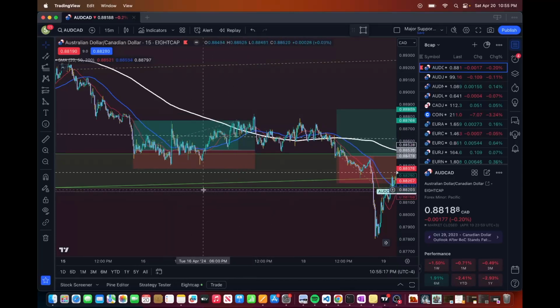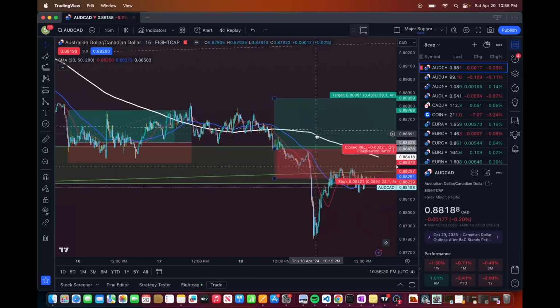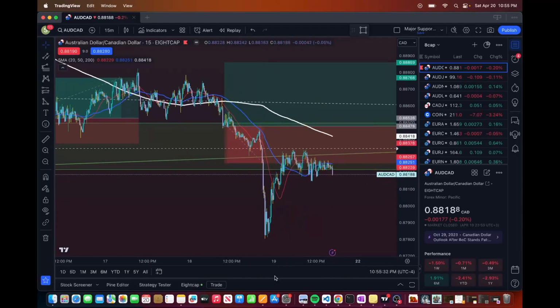Now, if you see here, there's a little triangle pattern going, which I just erased, right? But it broke out from the upside. So when it tested again, right over here, just around the base of all this action, I entered a whole bunch of buys again. And holy shit, lo and behold, it destroyed me, man. It took out 3, 4, 5 positions or something like that, and it bumped me back under. I think I was at like 175.